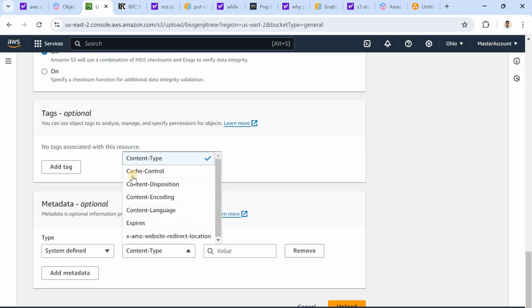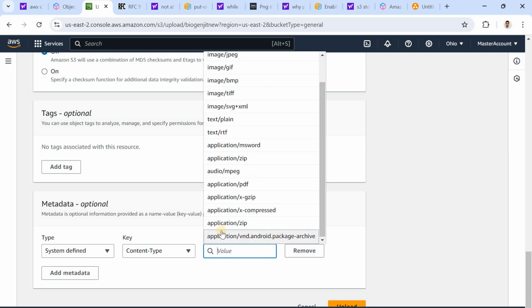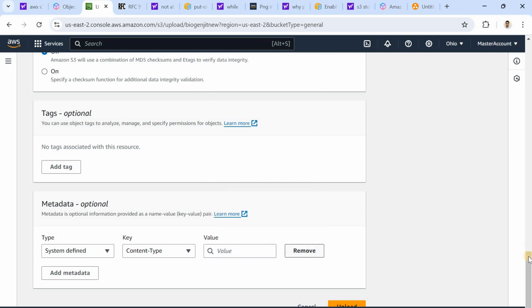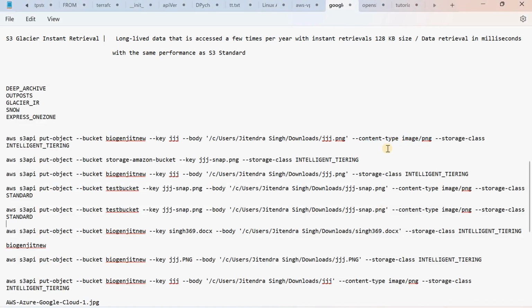And one more thing: cache control, content encoding; you can read out the details. This is image png, jpg, application ms word, application zip, and so on. So this is content type. That's why I added content type here. It is optional whether you want to add it or not.